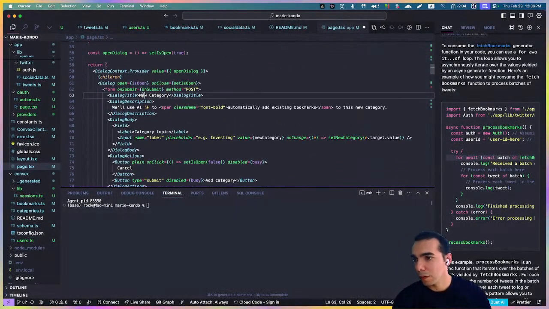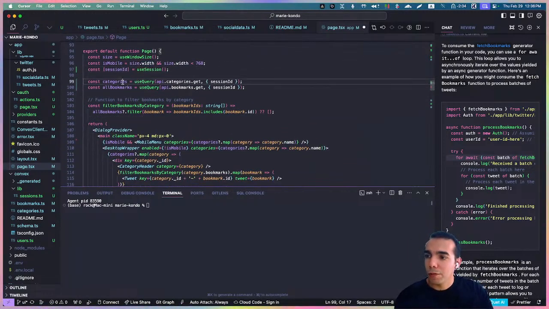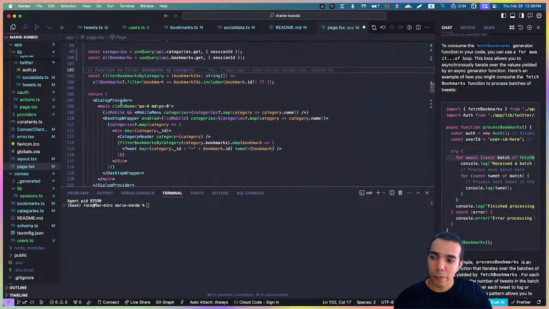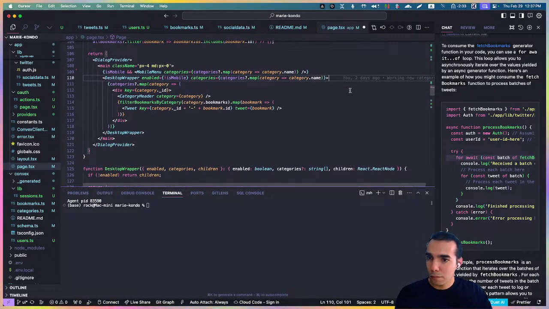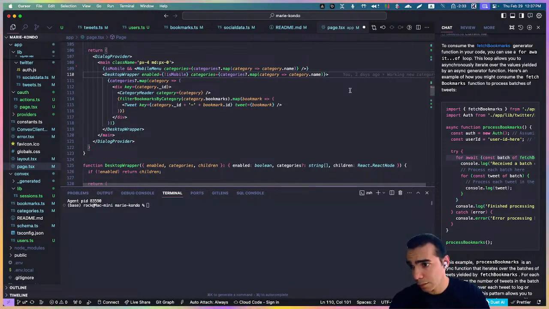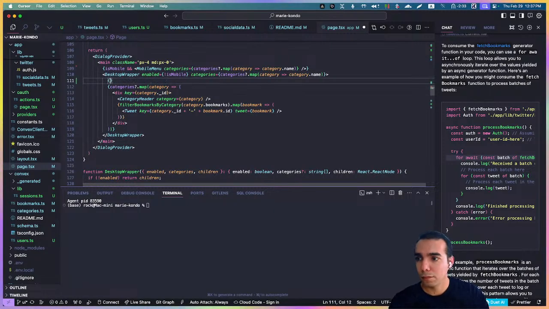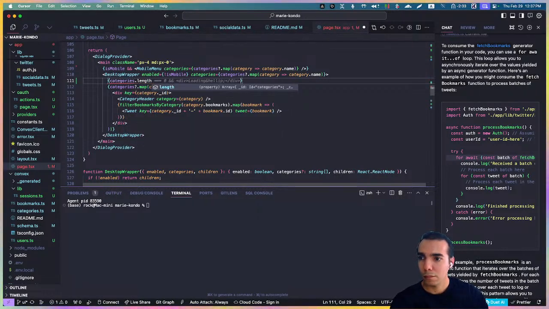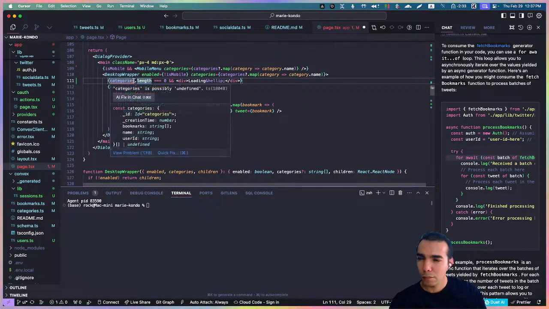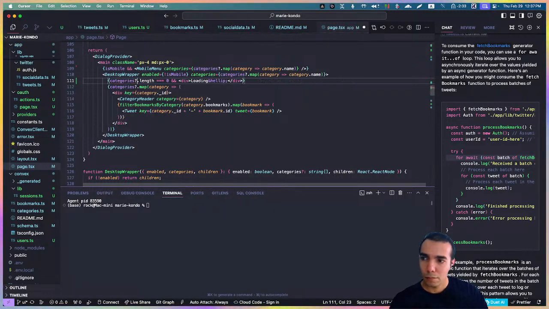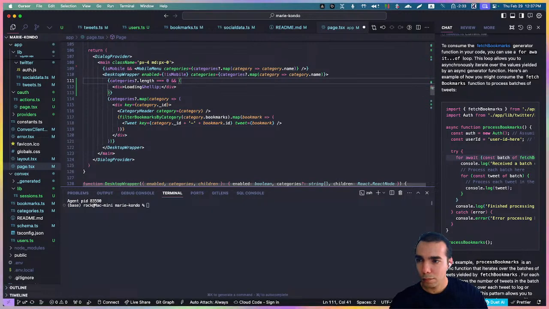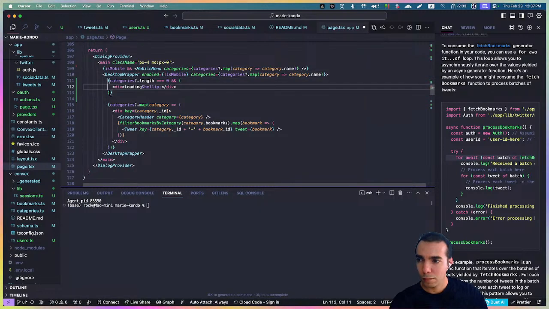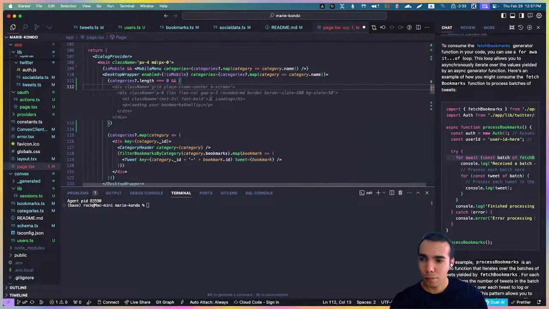Let's see. So on page, if we find that categories are in fact empty, then we should just display, then we're going to show.